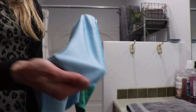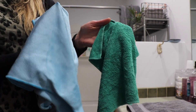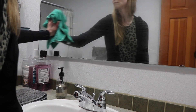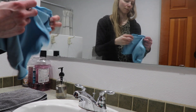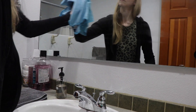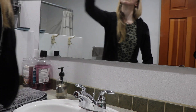I want to share these really cool cloths I found on Amazon. They come in a set - you have your blue and your green. These are for washing windows and mirrors. First you start with the green one - all you have to do is get it wet. Then the blue one you use to dry it off. You do not have to use Windex if you don't want to. You can just get the cloth wet, wipe your mirror down, then go over it with the blue one. The blue one is supposed to have zero lint, so your mirror comes out really clean. I've always used Windex or my Ecos glass cleaner, which is actually my favorite.